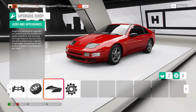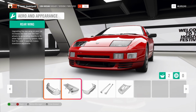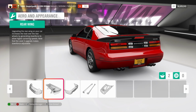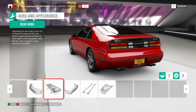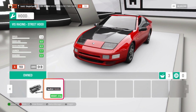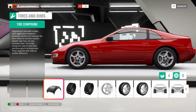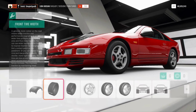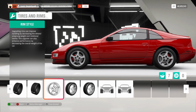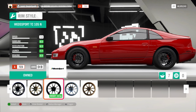Now into aero and appearance, you can obviously put on whatever body kit you want, but do note that that will add weight. So we're just going to go for the most weight saving options here, which will be removing the rear wing. That saves a few kilos, as well as adding the street hood as we save another few kilos there. So out of aero and appearance, we'll now come into tires and rims. We're going to switch to drag tire compound, as well as making the front and rear tires as wide as possible. And we'll change out the rim style to something more lightweight like these.